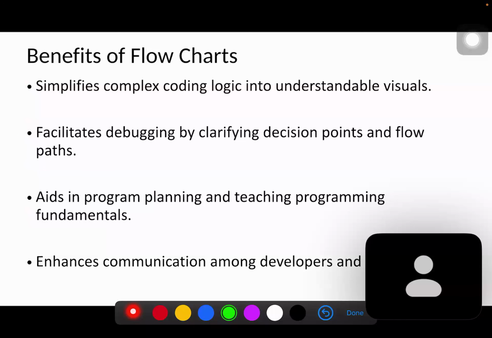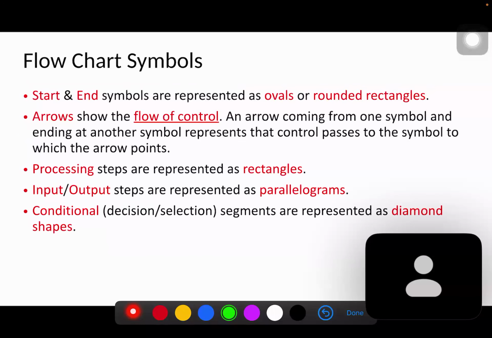Now, let's go to flowchart proper, okay? Now, flowchart has some shapes that we use to communicate because it's a visual programming tool, okay? So, number one, if you want to represent the start and the end in programming, we call it the terminator, okay? So we use something like the oval, okay? Or we can use a rectangle that has a rounded edge, okay? So then you write the start or you write the end in the oval or the rectangle. Are we okay?